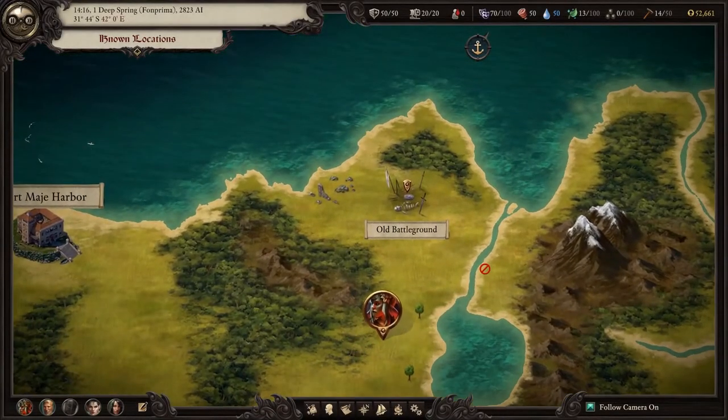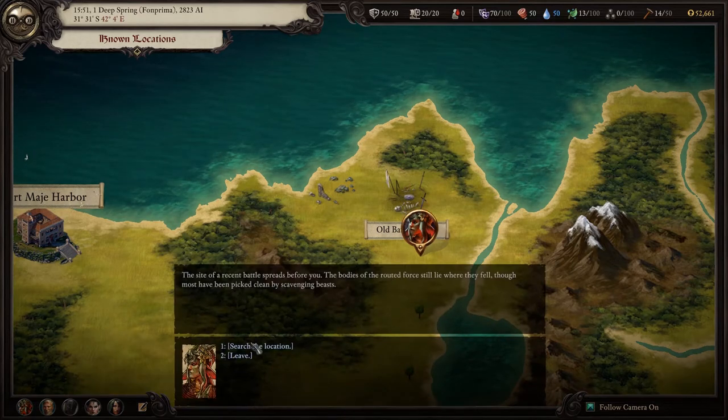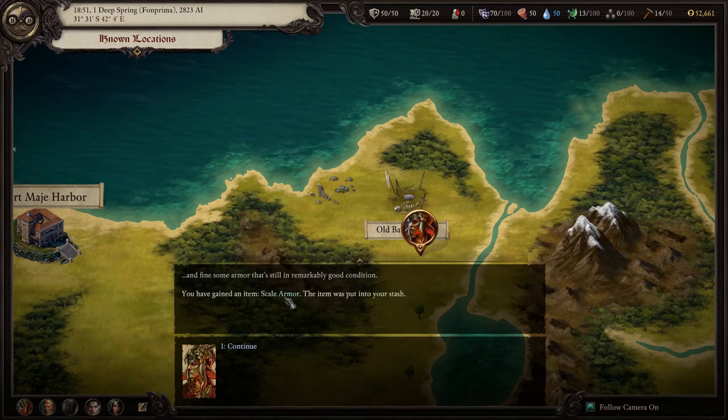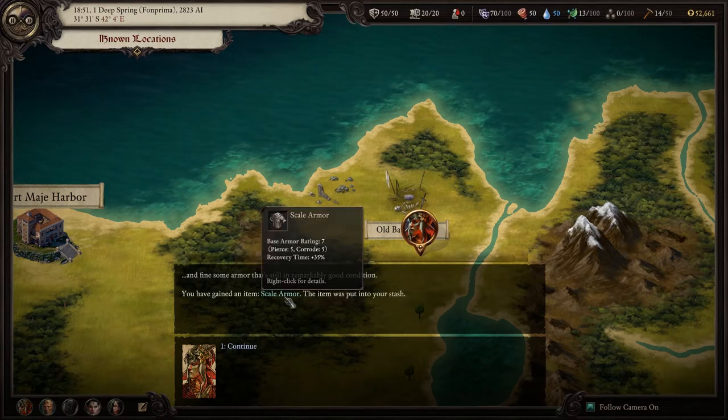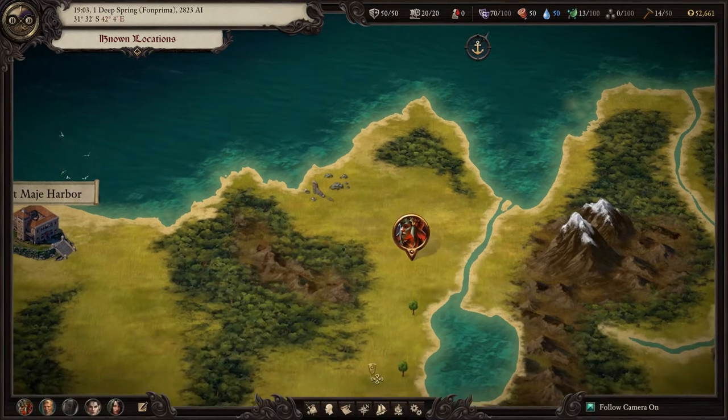Let's go to the battleground. We can find stuff in these places, like the giant skeleton. Search. Scale armor. It's not bad. That's medium, I think. That's it.